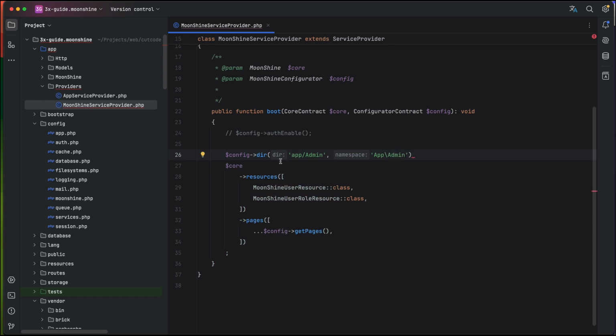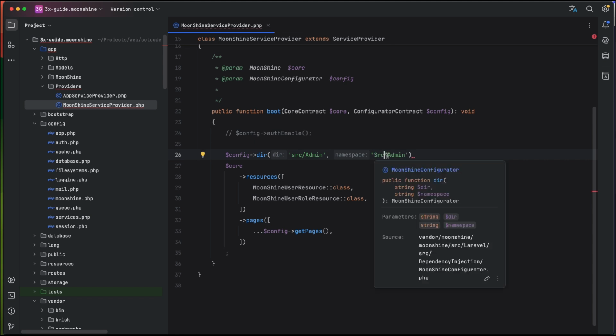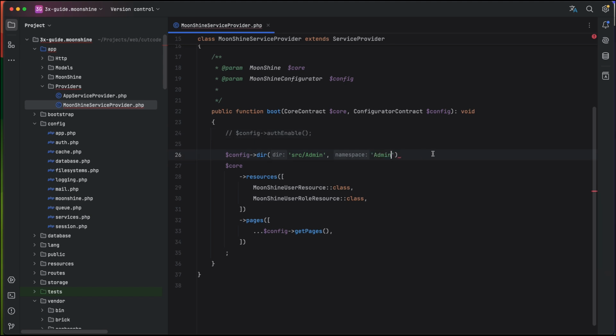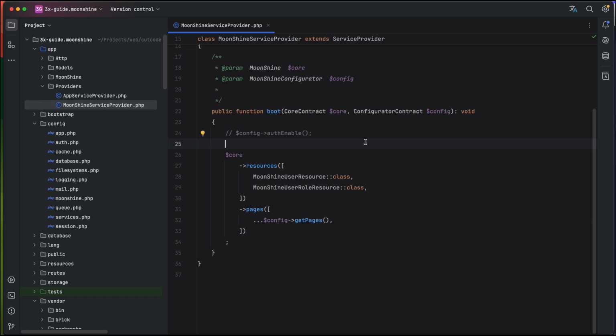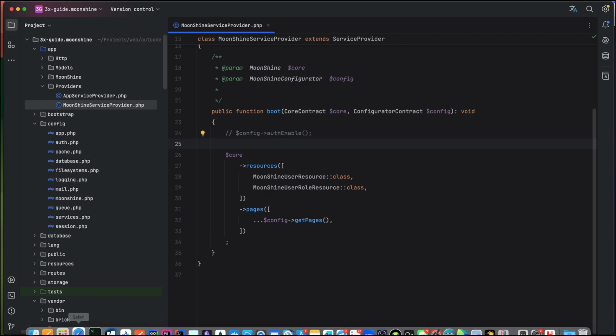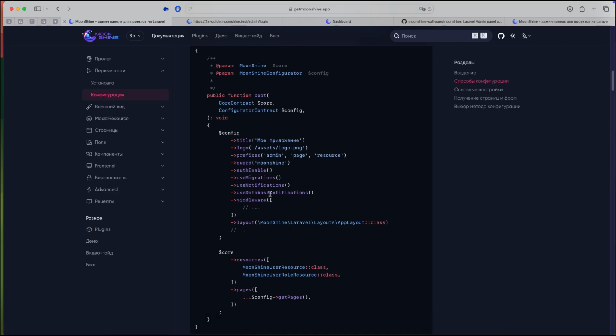However, if you place it under src, the namespace will be generated accordingly. In some cases, you may need to define it manually. Ultimately, all these configurations are flexible, and whether you choose the array-based approach or the object-based config is up to you. Now, let's move on to the next step, customizing the UI. We'll cover this in the next lesson. We'll continue working through the setup from top to bottom, fully customizing the admin panel and creating a new resource to understand how everything works.